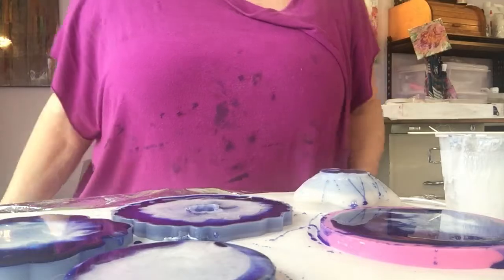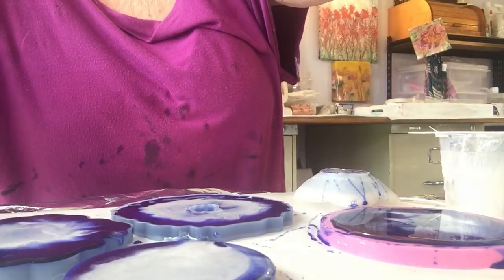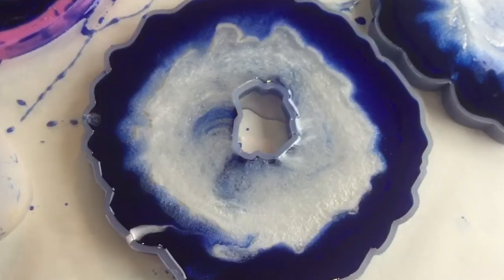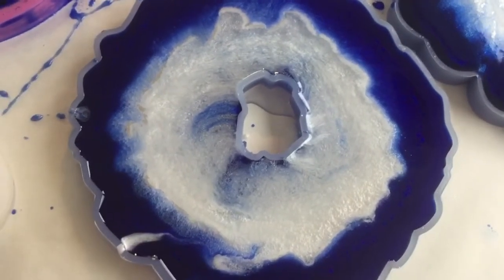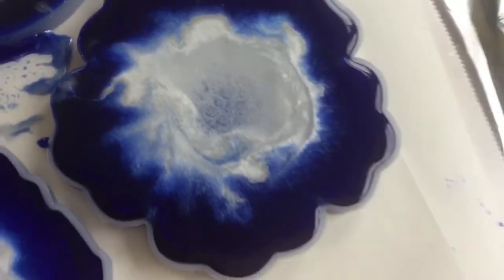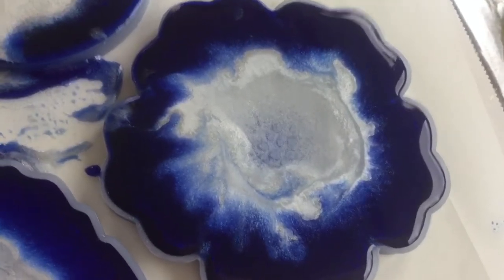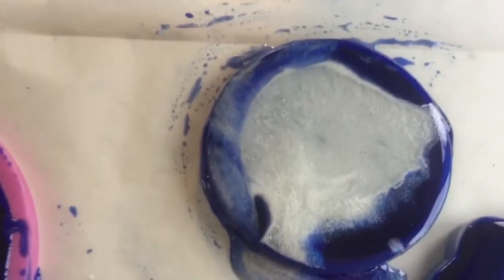I'll bring you down now and show you what I've done. Excuse the mess. I just don't want to disturb them any further. Okay. Here's the one with the hole in the centre. And here's the flower-shaped one. This is the round-sided one.